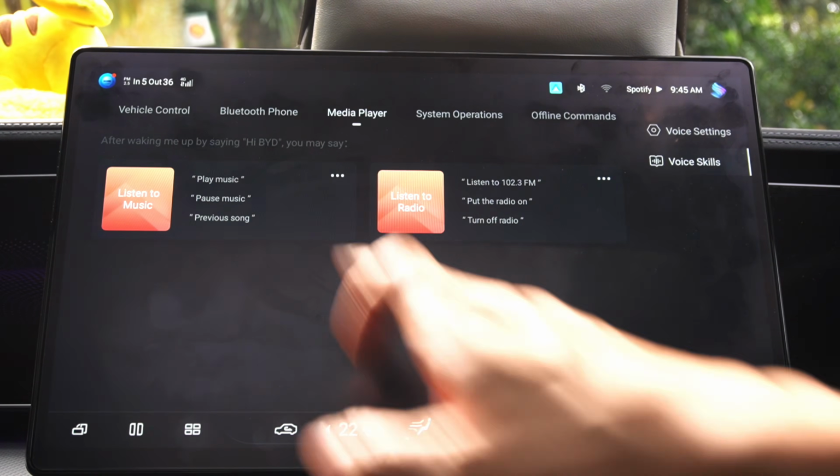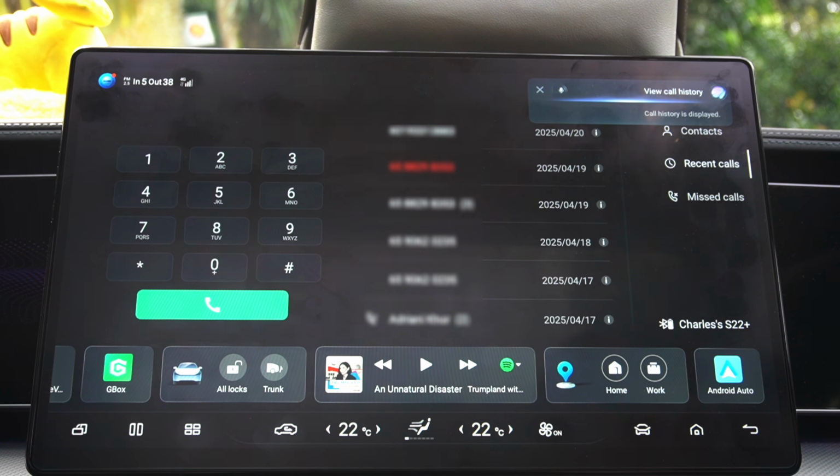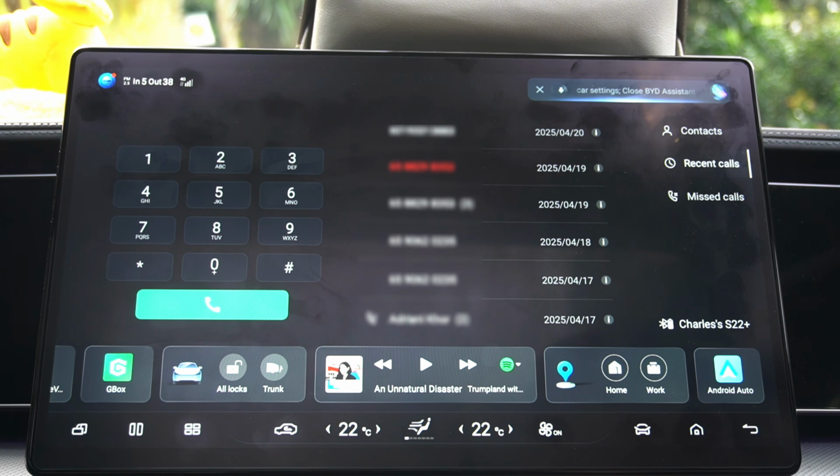Coming back to BYD Assistant, we'll try view call history. Hi BYD. Please say it. View call history. Call history is displayed. Yeah, pretty good. But one of my gripes is with the voice.